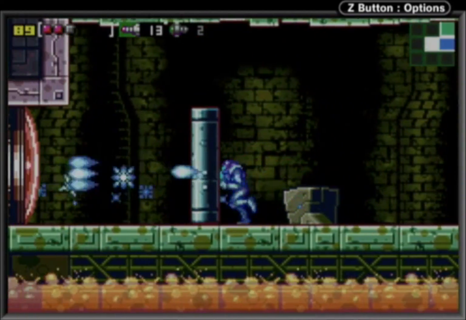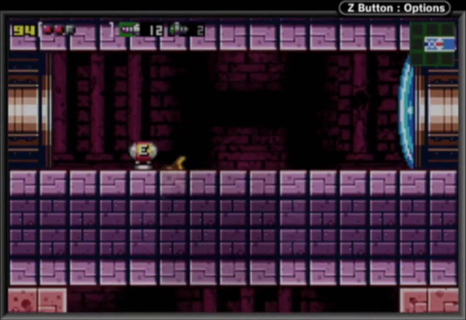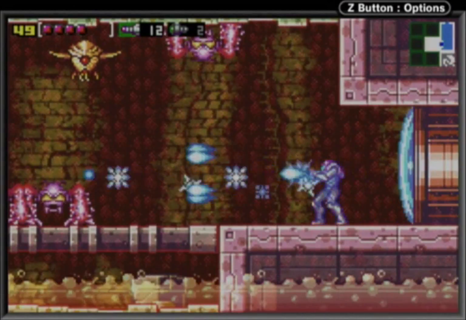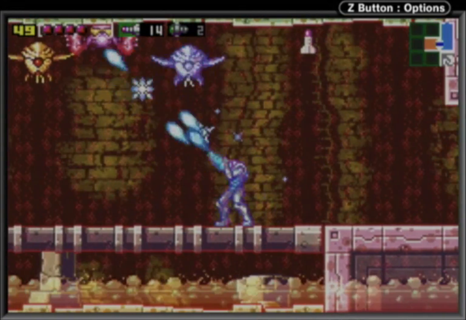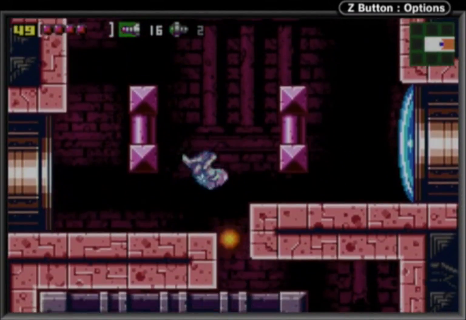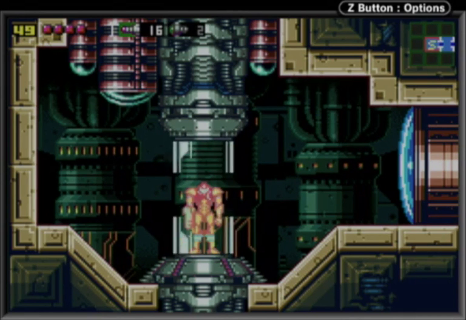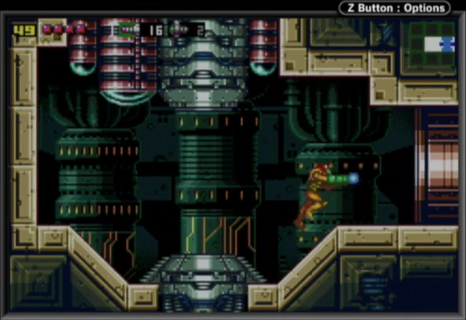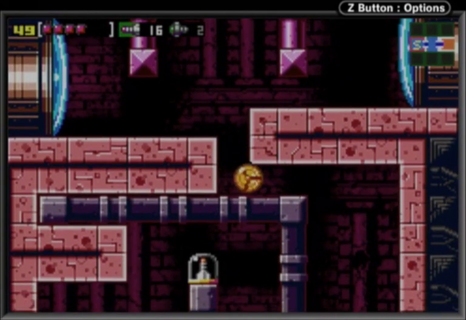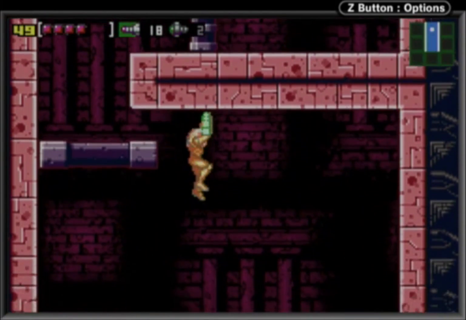That thing was standing on absolutely nothing. There we go. Energy tank gone. Now we want to fall down. A little bit of save action here. Now we're approaching some pretty brutal items. Come on. This is where it's critical to get the items on the first go. Or if not the first, close to it.